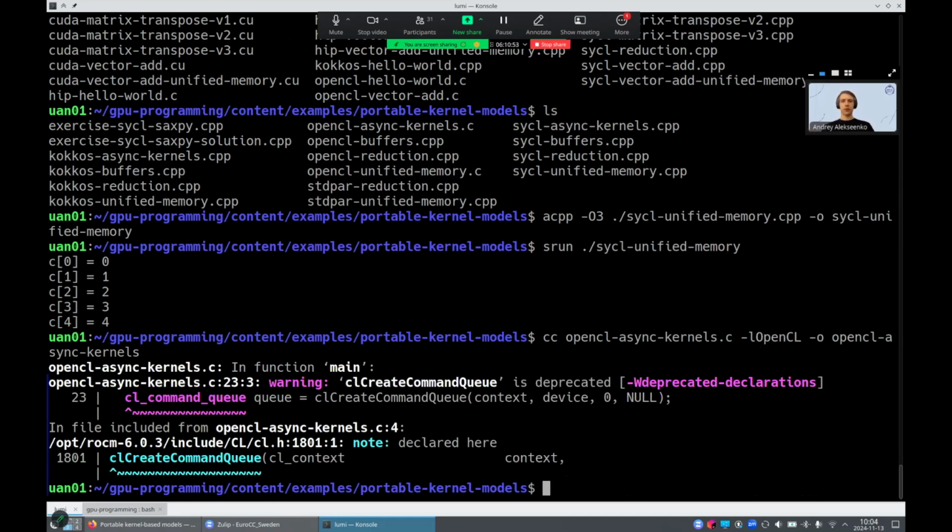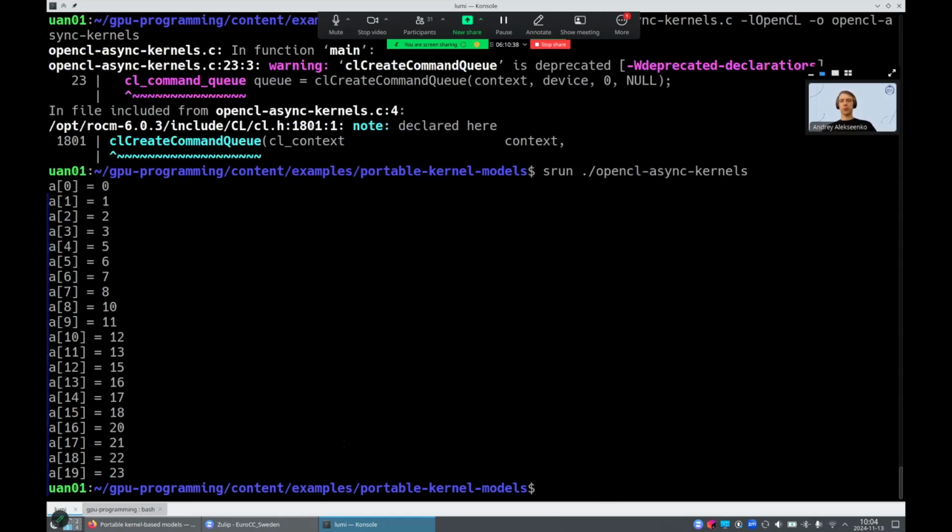Some warnings, but that is quite minor, just because we are using a somewhat older but still supported API. It's a different program, so the output will be different, but still, yeah, you can check that it runs and the output is as expected, and yes, that is expected.